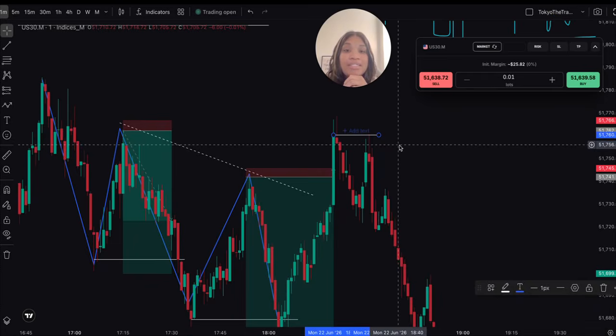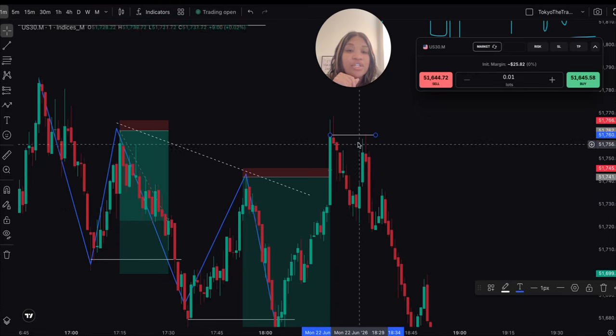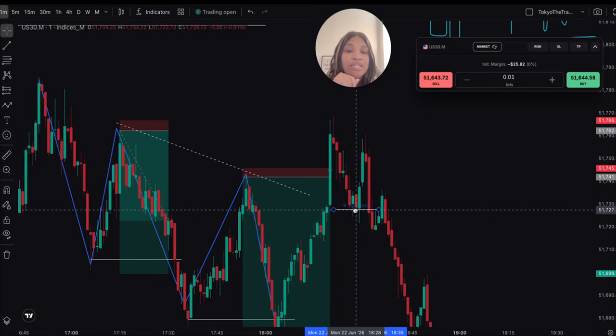This is how you're able to tell that that was simply a liquidity grab, because price retested and it has failed to go above the high. This is your new entry for a sell. And if you're not comfortable with that, you can wait for another break of structure. Here is that first break.